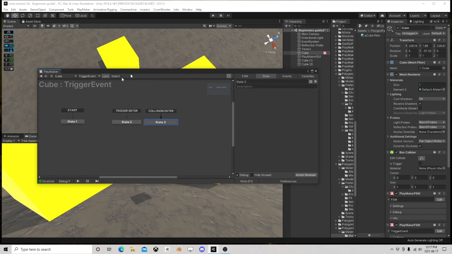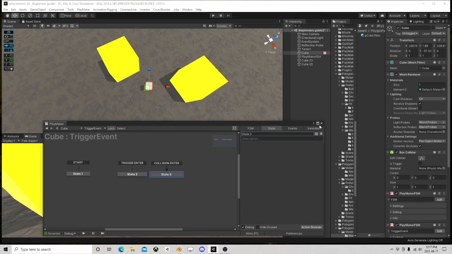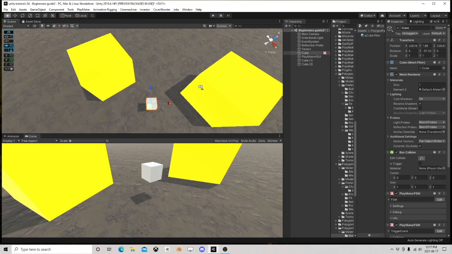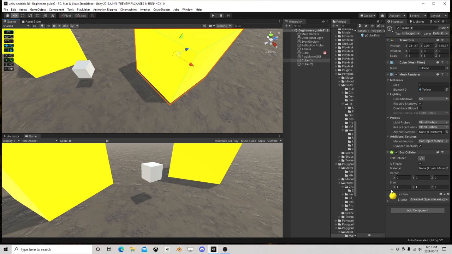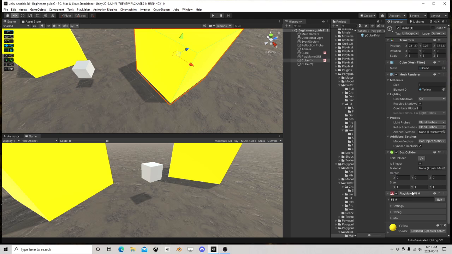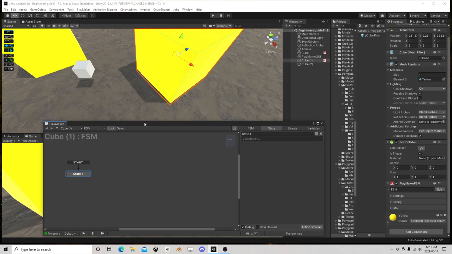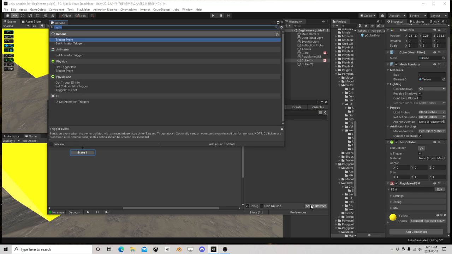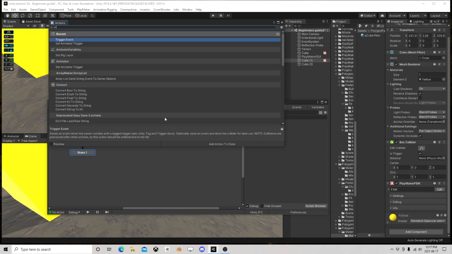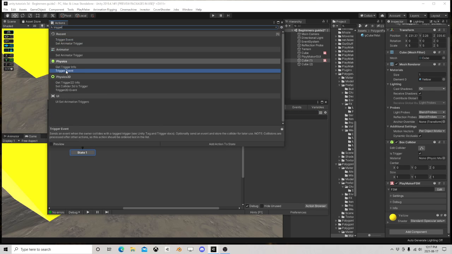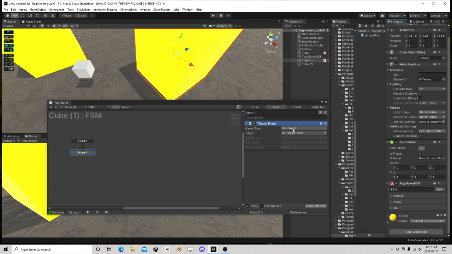Now, with that said, you can do things with that. So, for example, let's add an FSM to this guy, and with him, let's use a trigger action this time, just to mix things up, not for any particular reason.